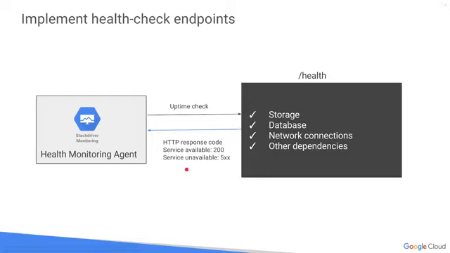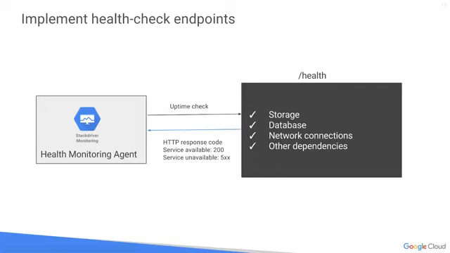Evaluate which dependencies are critical enough to result in a health check failure. For example, consider a UI service that displays recommendations in one section of the web page. The UI is designed to degrade gracefully, meaning hide the recommendations section if the recommendations engine is down. With this design, if the recommendations engine fails, you can report the failure on the health status web page, but still return a successful health check for the UI service. This approach ensures that your application continues to receive traffic even if some non-critical dependencies are unavailable.